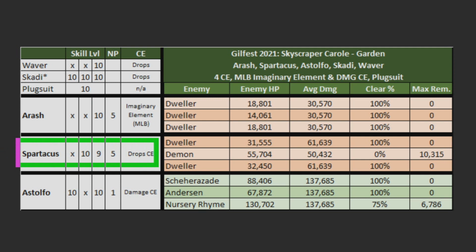So that one would actually be more ideal as something you might be missing. But skill requirements are going to be a little hairy, not so much on Arash, which most people should have done, but maybe on Spartacus, where some people might have ignored Spartacus prior to now. Or even Astolfo here, who we are going to require rank 10 on the 3rd skill because it's 50% charge, as well as even on the 1st skill, because as you guys can see, even with the damage C, Astolfo's going to come up a little bit short there on the 3rd wave.